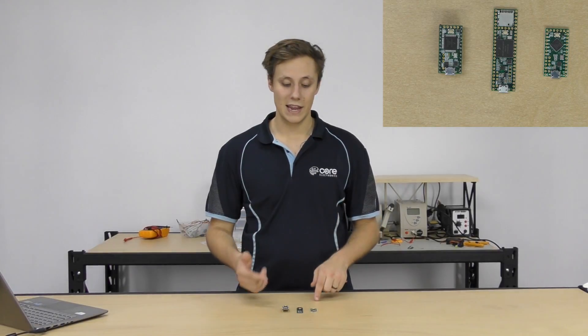Let's take a look at what makes Teensy so awesome. Not only are they powerful, small, compatible, and have awesome libraries, but part of the work Paul has done has embedded a whole bunch of USB device types into the profiles in Arduino. If you connect a regular Arduino it'll connect as a serial port, but with Teensy you can select — I want this to be a MIDI controller, I want it to be a flight simulator joypad, I want it to be a sound card. It's got built-in audio capacity, so you can do all that kind of thing with it.